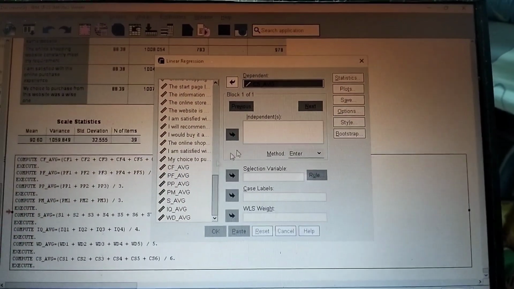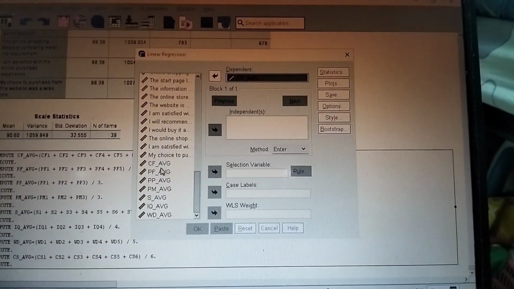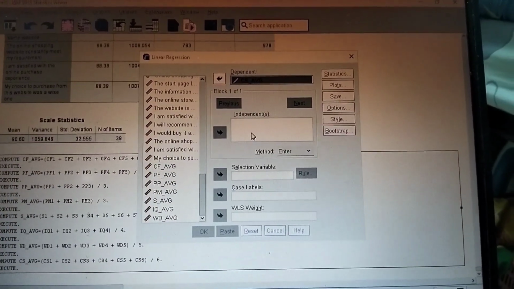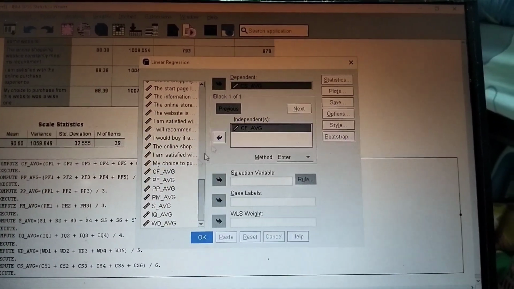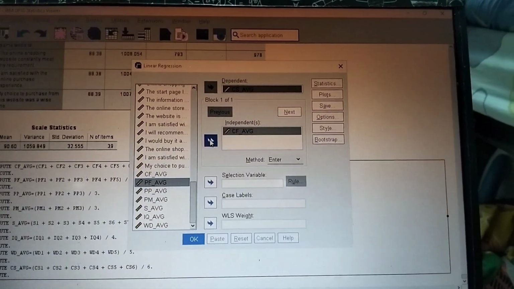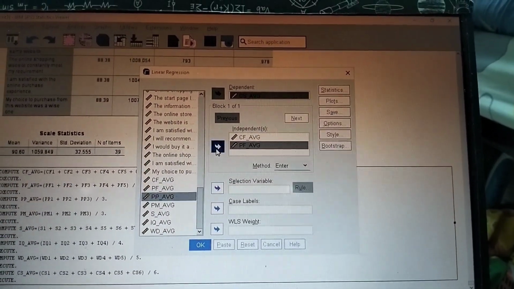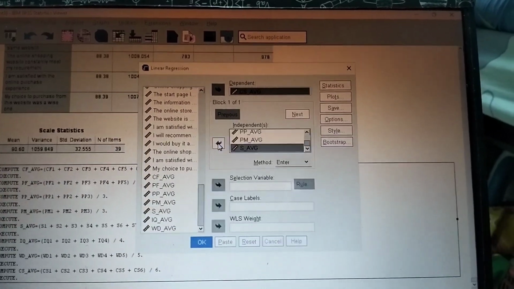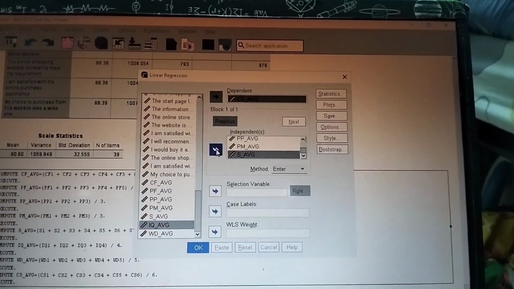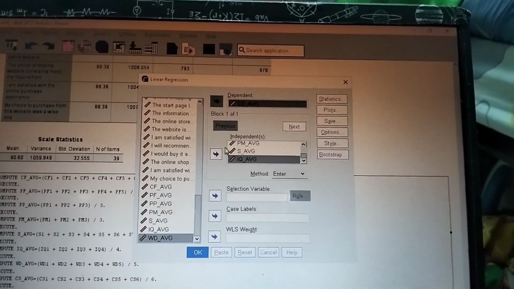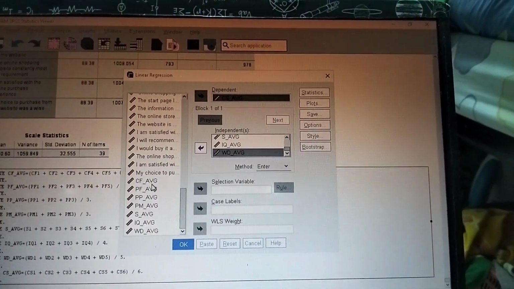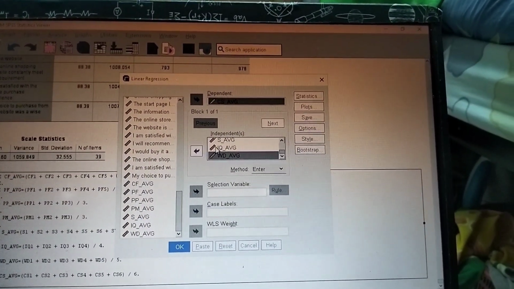Then you're going to put in all of your independent variables in this box: CV, PF, PP, payment method, security, information quality, and lastly website design. Since you've gotten all of them there, there's 7 of them.